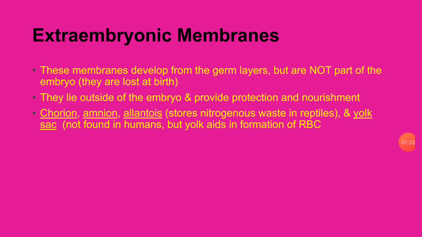Allantois. It functions as an embryonic urinary bladder because it stores nitrogenous waste, hence it is called the urinary bladder of the embryo. Yolk sac. It encloses the yolk. Yolk is rich in protein. It provides nourishment to the developing embryo.